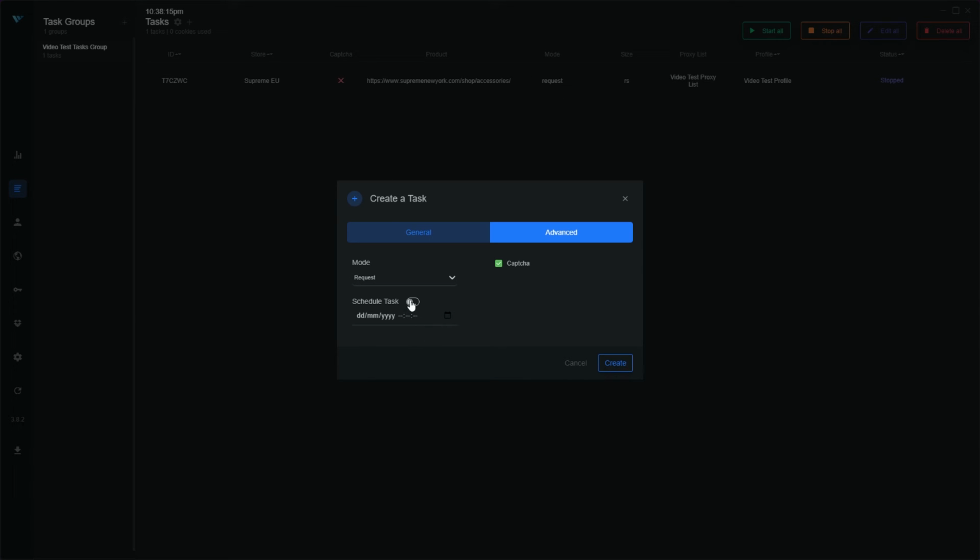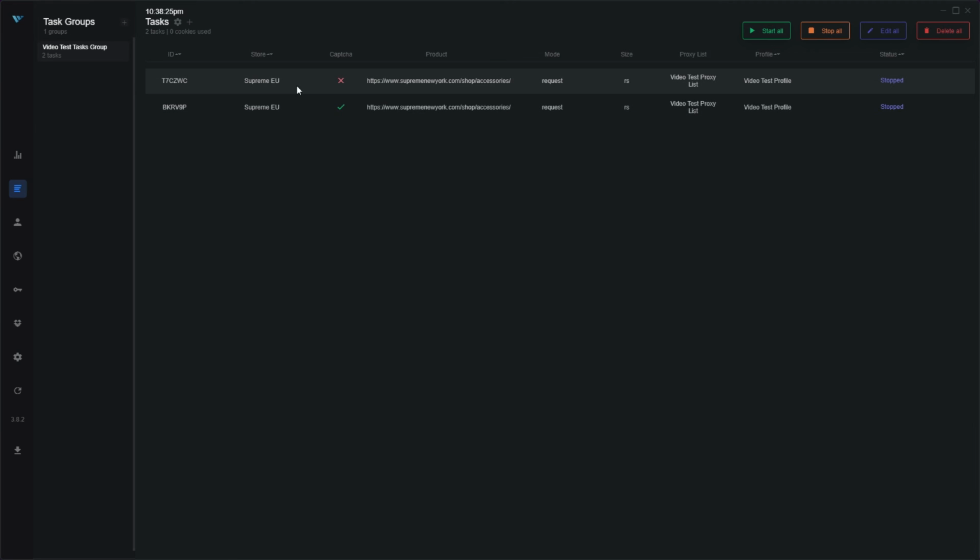And then we can go ahead and schedule a task if you wish based on local computer time. Now that I've actually configured it properly, let's hit the create button, and as you guys can see, it's gone ahead and created. Let's go ahead and delete this task here. So if you actually right click it, I can start it, stop it, edit it, duplicate it, show the logs, and delete it. So that's what I'm going to go ahead and do. I've gone ahead and deleted the task.